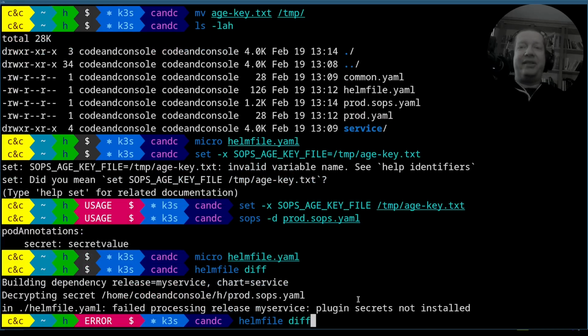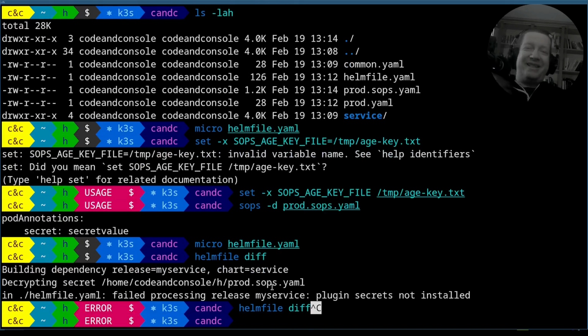Plugin secrets not installed. The way it works is that it doesn't do any specific things, it just executes other Helm commands. And we need a Helm secrets command, which is supposed to be installed together with sops, age and all the stuff that we actually use.